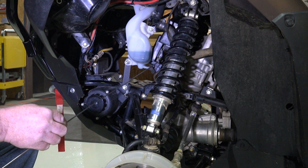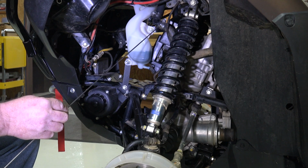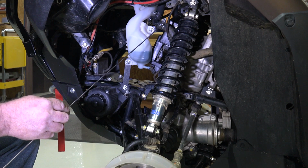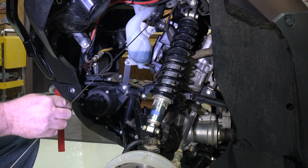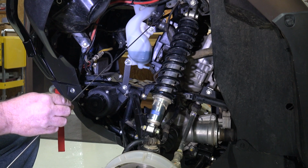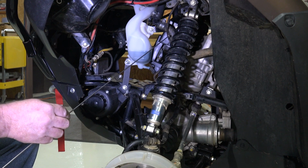You can do it on both. It's best to do it on both sides. Loosen it up, break the hose loose, and when you get coolant coming out, you won't probably realize the air is coming out, but once coolant starts coming out, tighten it back up. Do it on both sides, on the straight fitting on the other side, and this 90 right here. Seal everything back up tight, and top it back off with coolant, and that should solve your problem.